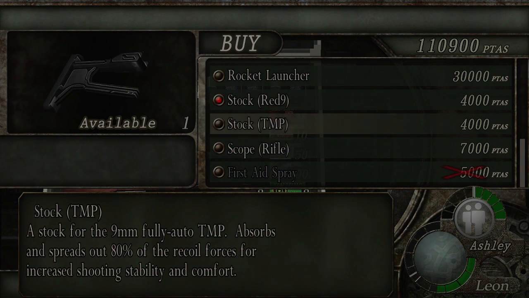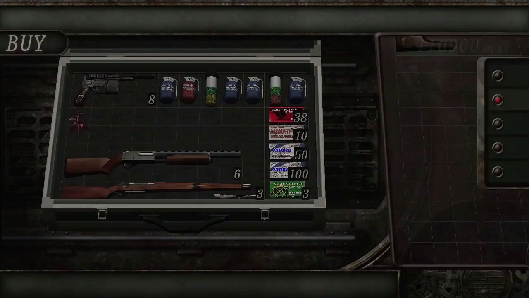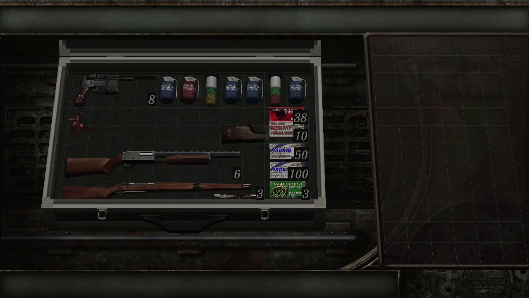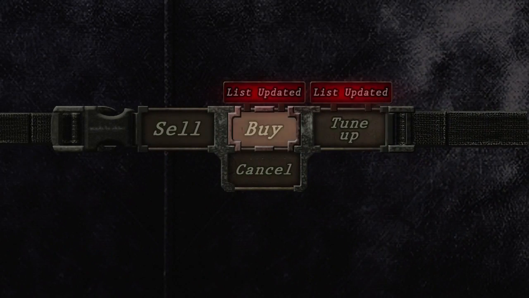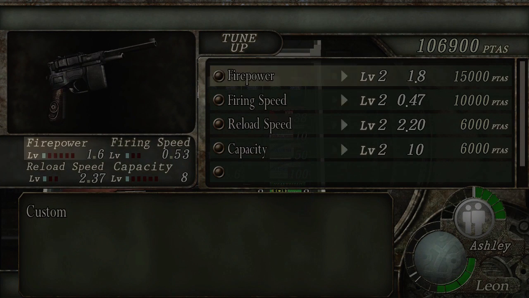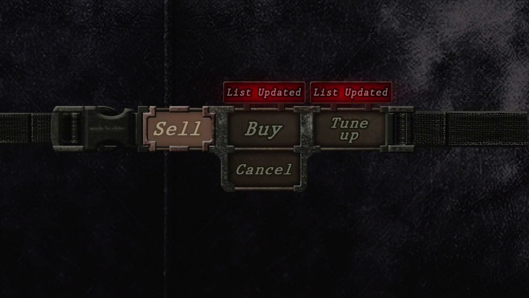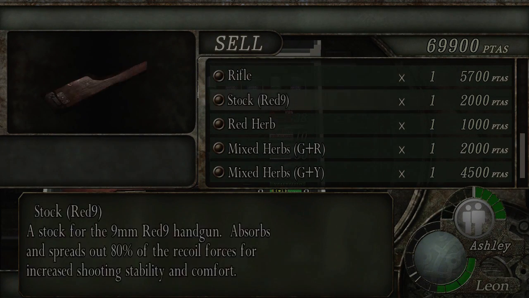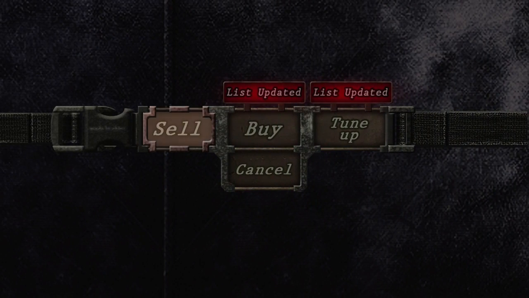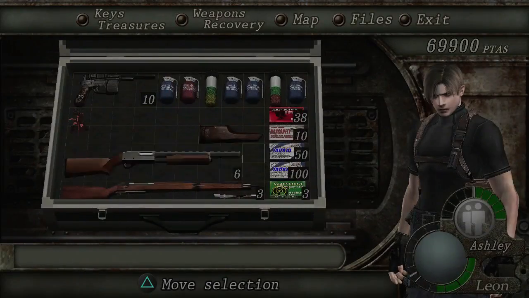The stock. Alright, so we have the stock available for the Red 9. Let's go ahead and purchase that as well. Let's tune up the Red 9. Is that all? And I think that's it. We can sell some stuff as well. What did we have? Well, we don't actually have much from the last area, because we just ran into this merchant. Come back anytime. Alright, so the only other thing we will do now is combine this.